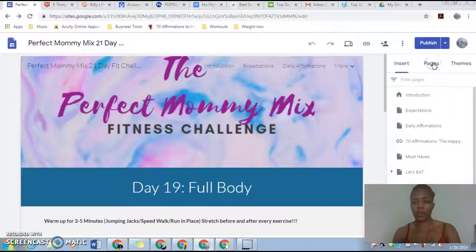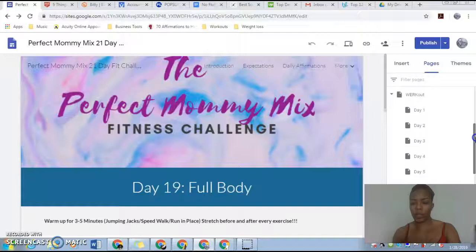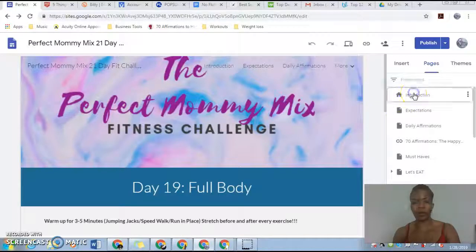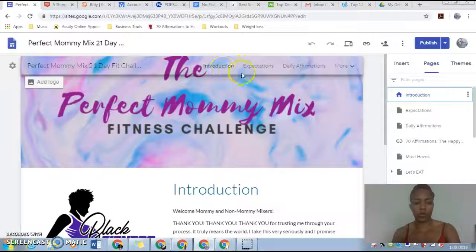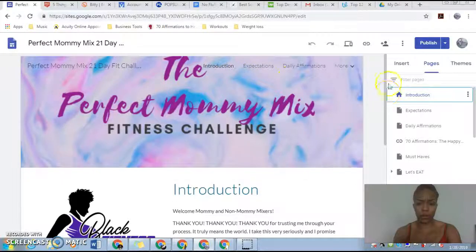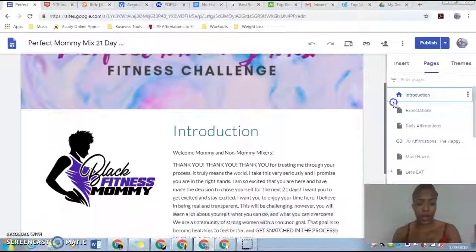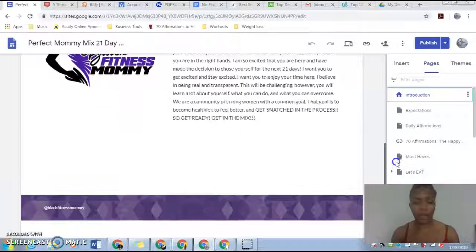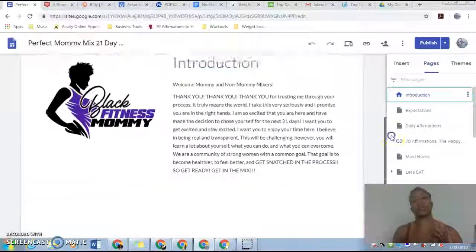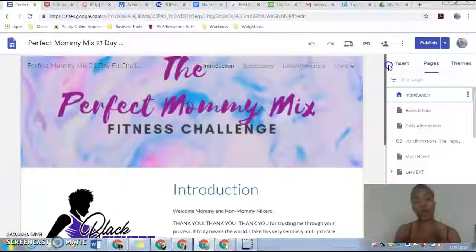If you go to my pages, I just added pages in here, added sub pages where I needed them. And so this is what they see when they come in. Everything is going across the top. I don't like the way that looks right there, but it wasn't like that before. And it's just very, very simple. Yours doesn't have to be this simple, but that's just how I did mine for what I was doing.